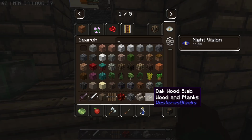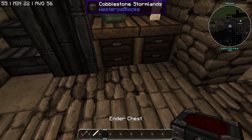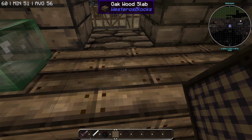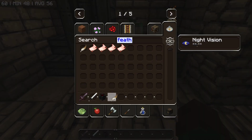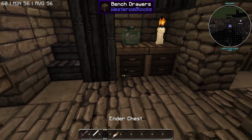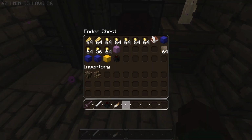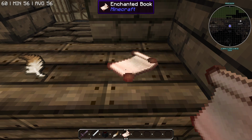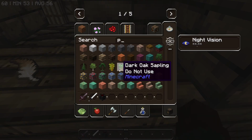Maybe I don't know if we have any. Oh, what we could do, actually, is we could use invisible item frames, which I have in my secret storage. We are going to put one down over here and put this back, and a feather for a quill, and maybe let's put some first. There we go. And maybe let's also put some paper, or like maybe a map. Like this enchanted book, which is really a scroll on here. Actually, that does look a bit weird. Let's go with paper, actually.